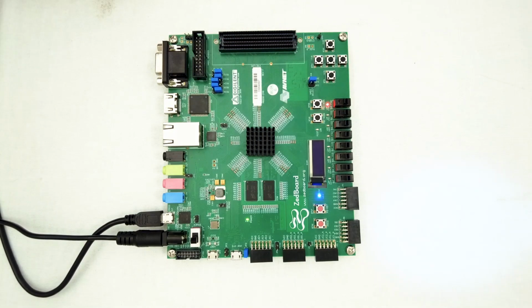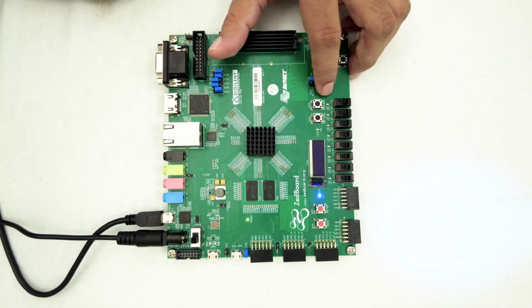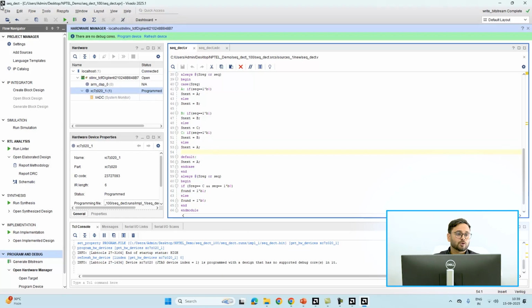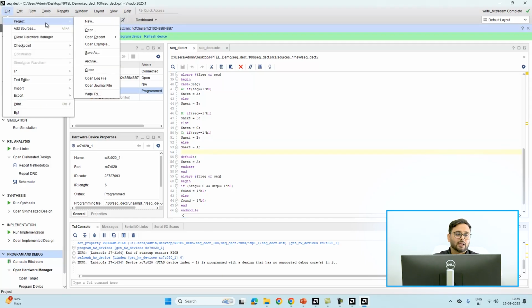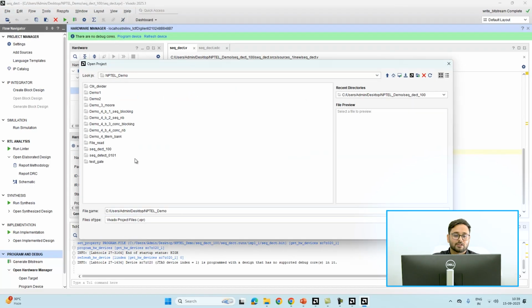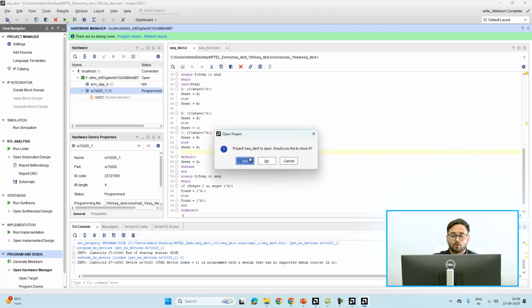So this is all about detecting the sequence 100 by giving the input sequence and the states it can take. Since it is a Mealy machine, it depends upon the current state and the current input also, right? Okay, this is all. So moving to the next sequence detector. Now in the next, we will be using some overlapping condition also, right? So for this sequence detector, I'm going to open it again, and we'll close the previous one.